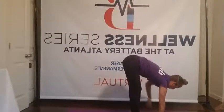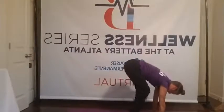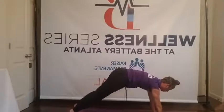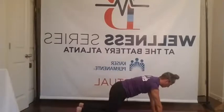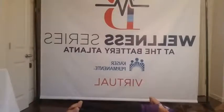Exhale, put your hands on your mat. So plant your hands. Bend your knees as much as you need to get your hands down. Step your feet to the back of your mat. Top of a push-up. You can always drop your knees if you need to. Then bend your elbows lower to a low push-up or go all the way down onto your belly.